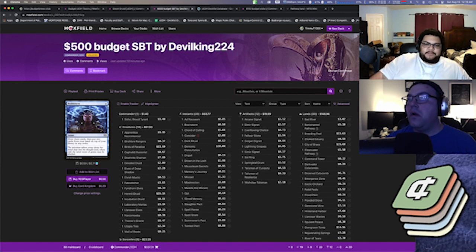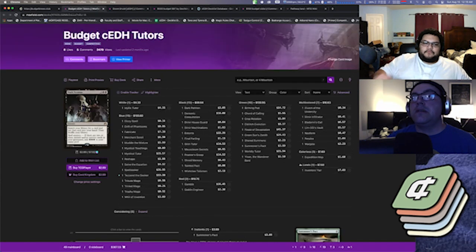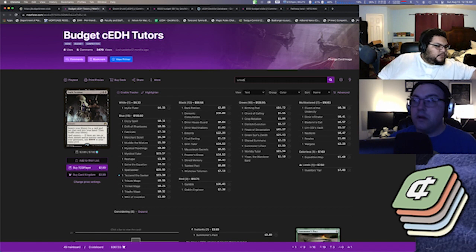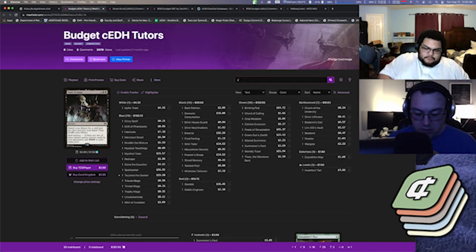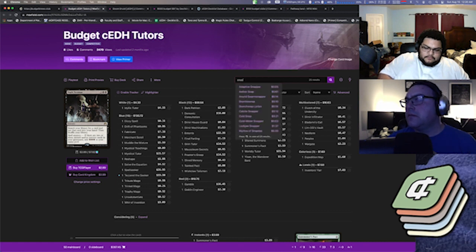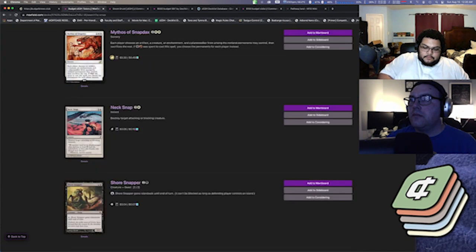Submerge? No, that's expensive now. We do want some bounce spells, to be honest. But Chain of Vapor is like $10 almost. We could do the cheaper version, like Unsubstantiate. I think Unsubstantiate's really good because it stops a lot of uncounterable stuff. How much is Snap nowadays? Snap is worth $3-ish, I believe. I was going to say it's 2-something, although I don't know because I don't play blue. I play green, black, X decks.